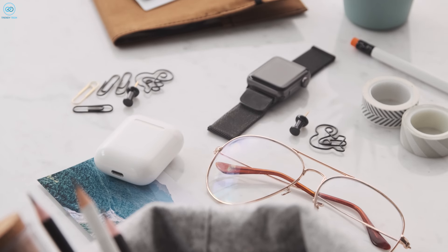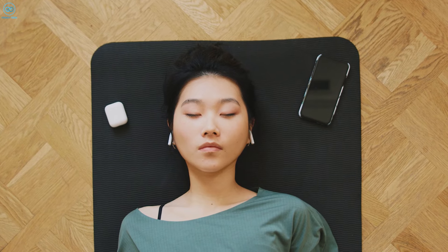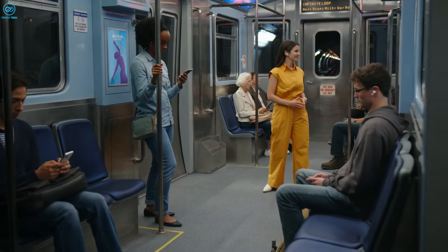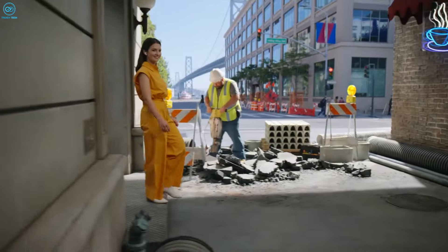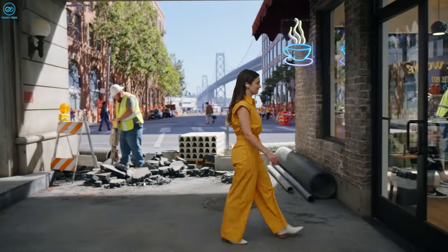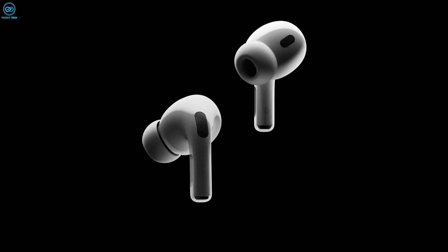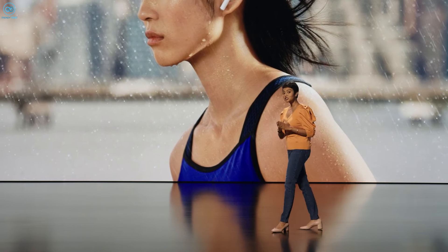It is approaching with a fresh design and thrilling features. Looking at the past AirPods Pro models, we expect the AirPods Pro 3 to have some minor differences mainly inside. However, since the release is still some time away, Apple's design might change a bit, which could affect the earbuds too.